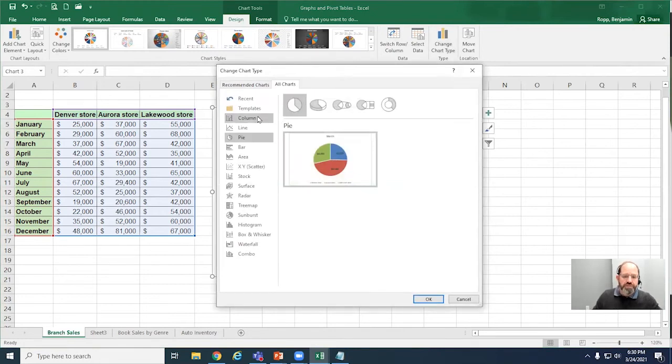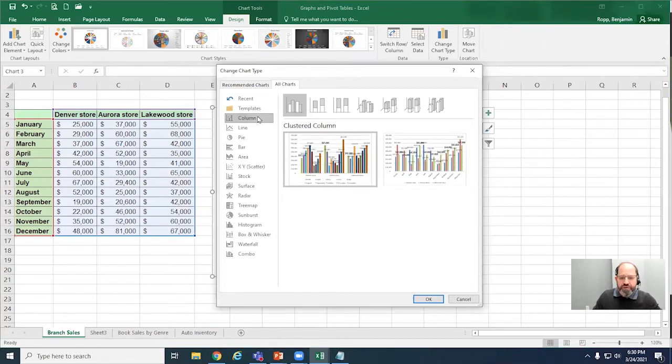Let's go back to the column chart. The short answer to the question is I'm not sure, and I don't think so, but we might be able to combine them.